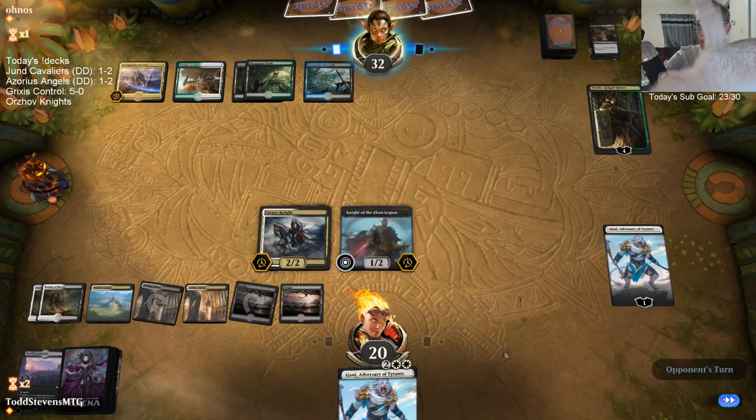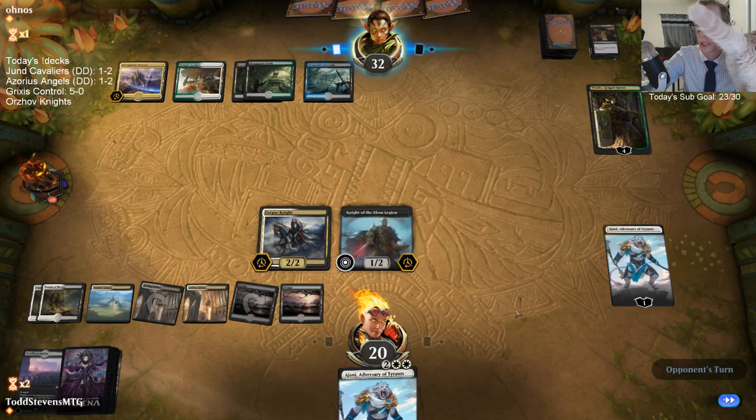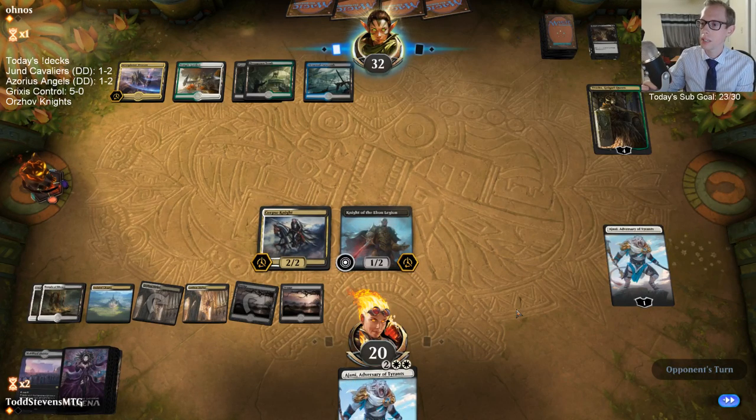Why are they not attacking with the Branchwalker? If that's their plan, Branchwalker could have hit a Johnny for two. Why didn't they attack with the Branchwalker?